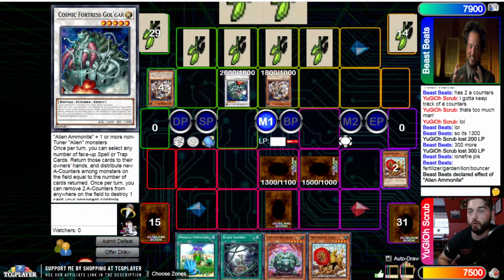He has the Golgar, Cosmic Fortress, Golgar. It's honestly kind of a sick looking card. Like when you really imagine a Cosmic Fortress. Boom.